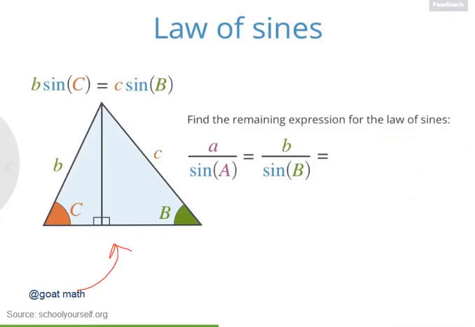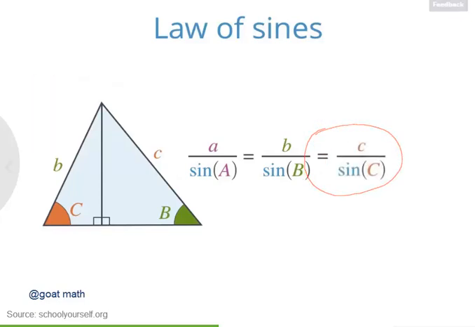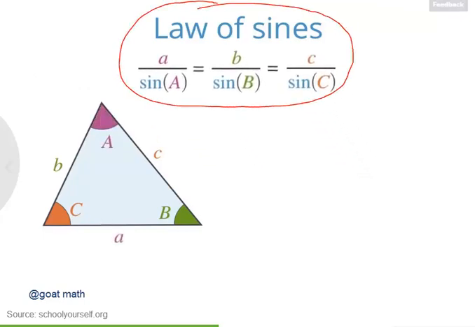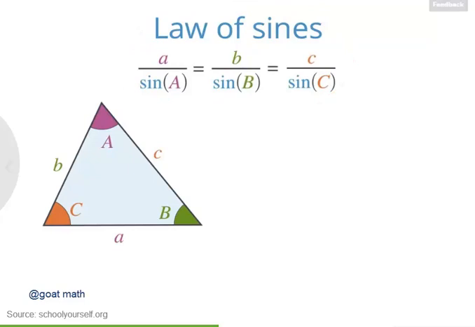Excellent! So for our triangle here, a over the sine of angle A equals b over the sine of angle B, and these are both also equal to c over the sine of angle C. This whole equation is the law of sines, and it's true for every triangle. Here's another way to think about it. The law of sines says to look at angles and their opposite sides. So we have this angle and its opposite side, this second angle and its opposite side, and this third angle and its opposite side. If you divide the length of each side by the sine of its opposite angle, you'll get the same number all three times.